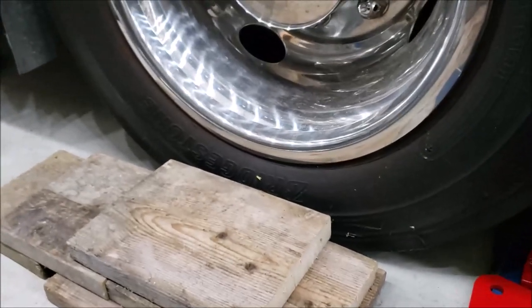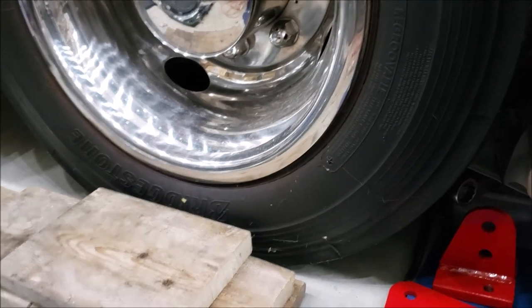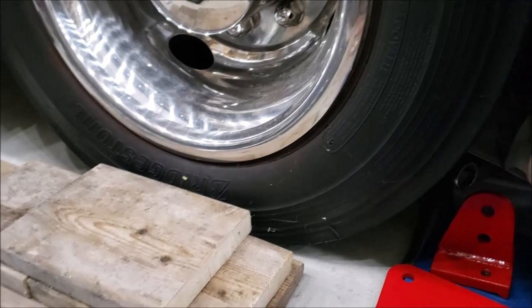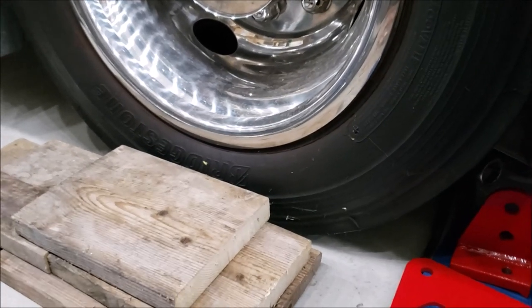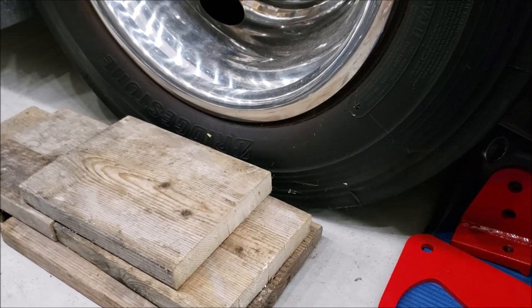Remember, you need to do that on all 4 wheels. So all the way around, you'll be raised up that way. That'll give you a little bit more clearance if you need it. But you'll find when I'm under here, I have plenty of clearance. It's just not an issue for me. But it may be different for you.